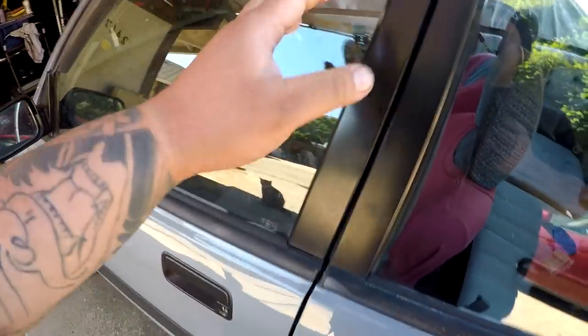I can always do that later in the night if I don't go to Antioch for their little night meet. But yeah, I'm going to go ahead and just knock out the rest of the buffing. I may record in between, but I'd rather show you guys the end result, because last night I captured a lot of footage already.